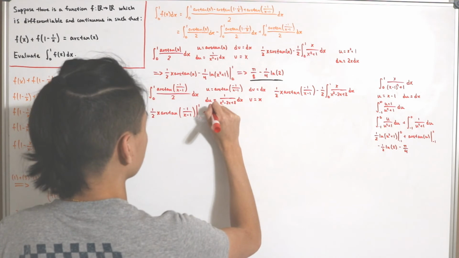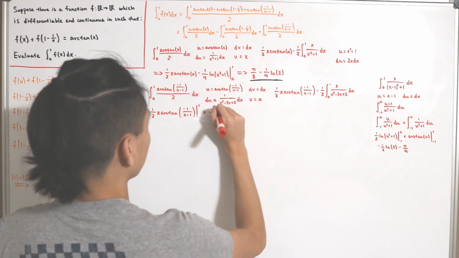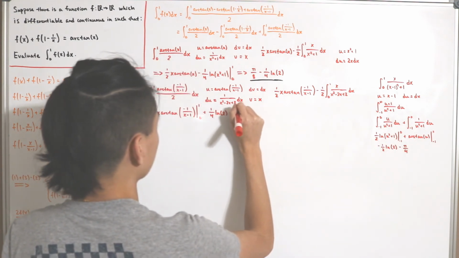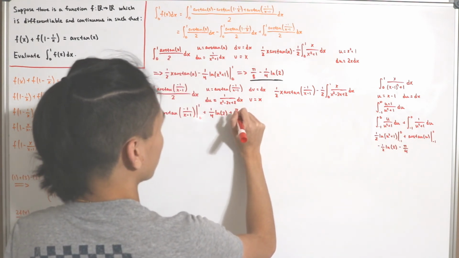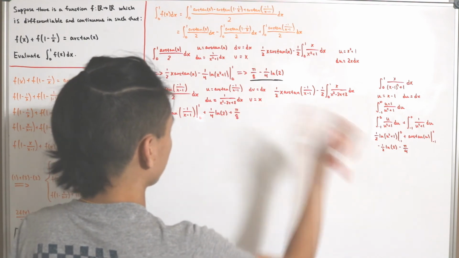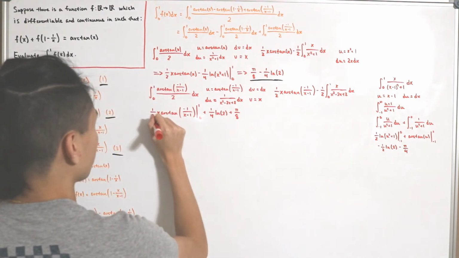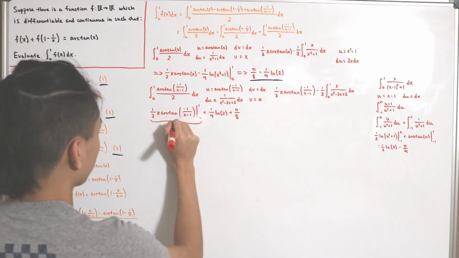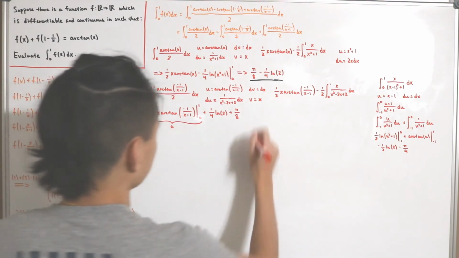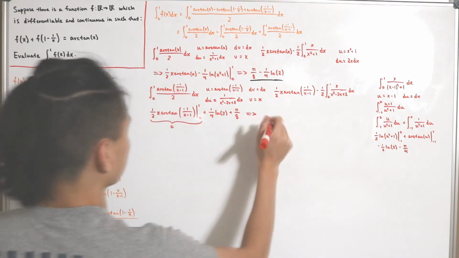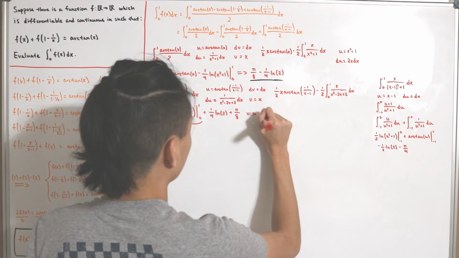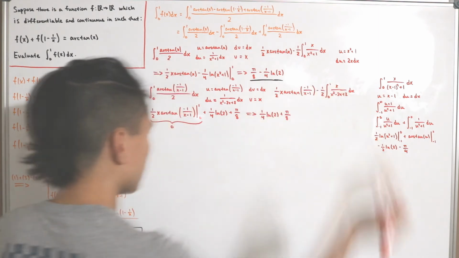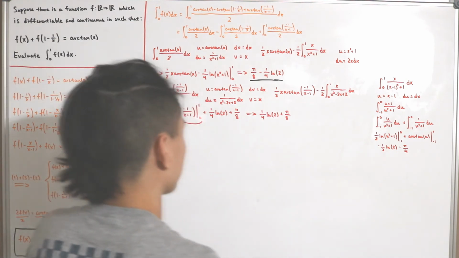So here we have a plus 1/4 ln of 2, and then distribute the negative again. So this would be positive pi over 8. Okay, so now notice that if we evaluate this term, it just goes to 0. So this means our final answer for this integral over here is just 1/4 ln of 2, then plus pi over 8. And you know what? Let me first underline this.